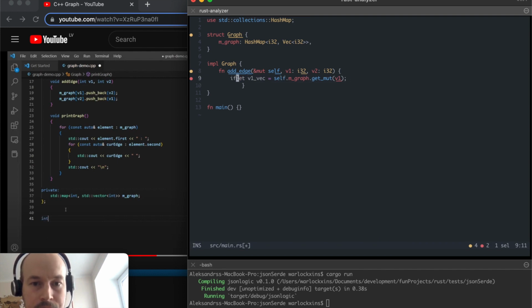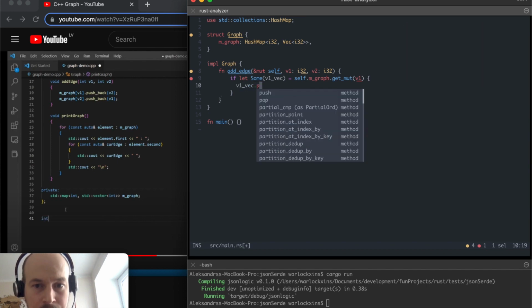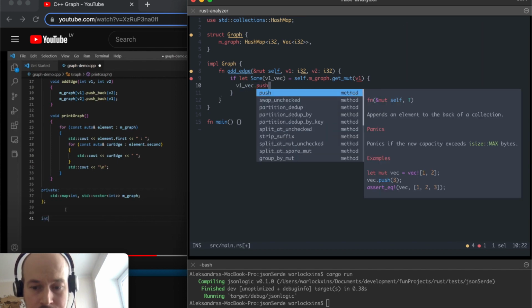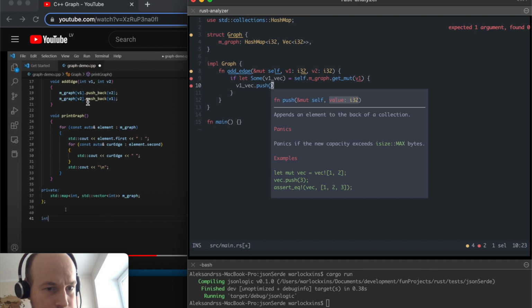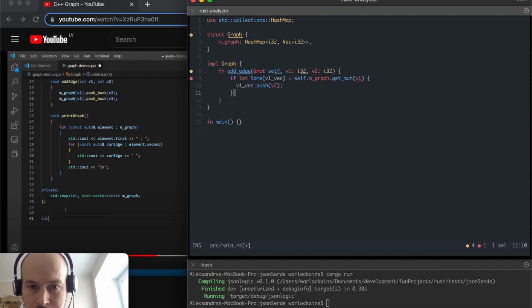If let Some(vvec), push, and it adds v2. So that's that. Then I should do the same thing here.